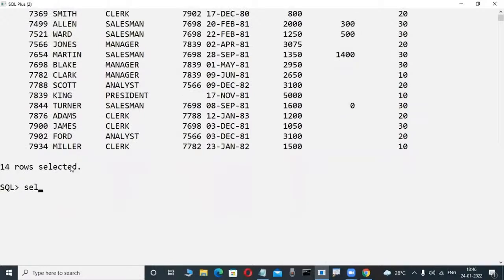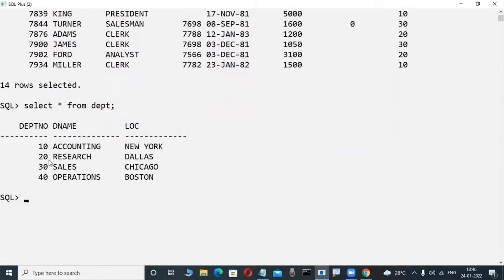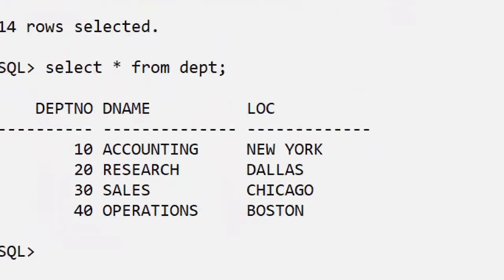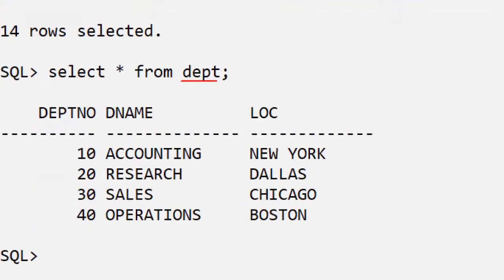Again, observe here, another thing. Maybe some other table is there. DEPT is a table. These are third normal form tables, well normalized tables. Don't worry, but first observe here without any knowledge. DEPT is a table, maybe with department details. In this table, how many columns are there? Department number, D name, and location. 3 columns are available. How many rows are there? Observe here, 1, 2, 3, 4 rows are available.